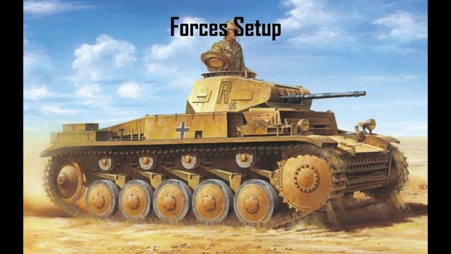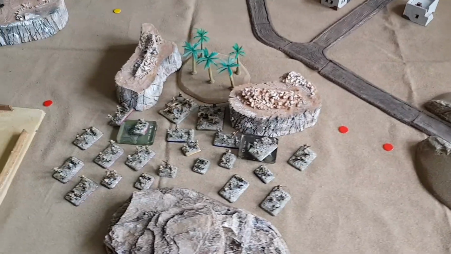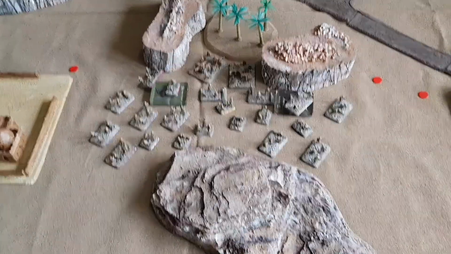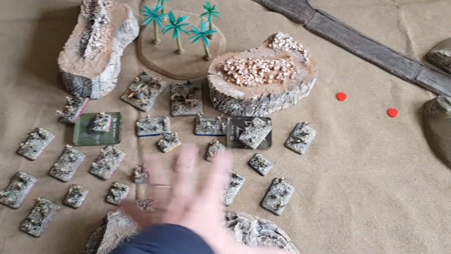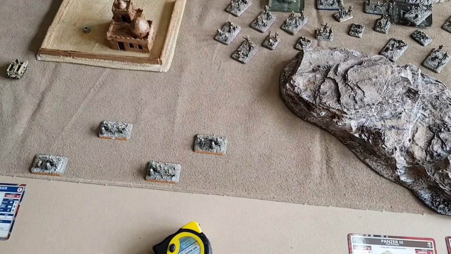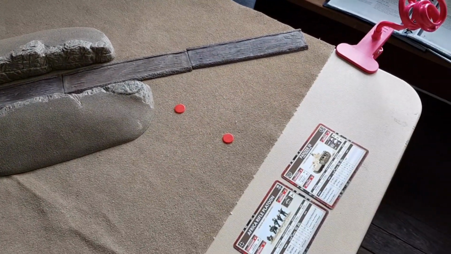Okay, setup is now finished. Objectives were placed by Wazza in the centre of the table there. I've placed 2 25-pounders in the middle there, all of the infantry spread out across the 2 objectives. My minefields were here and here.